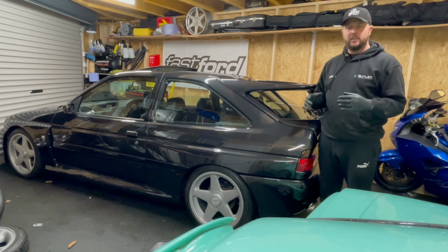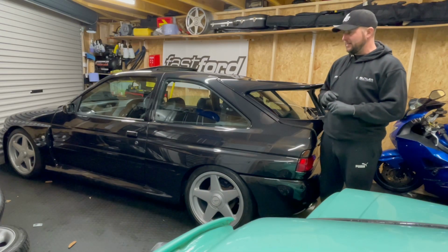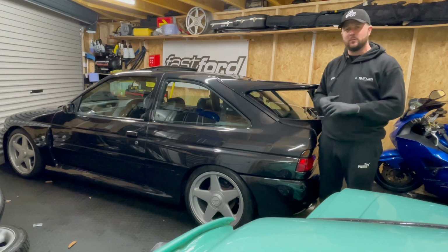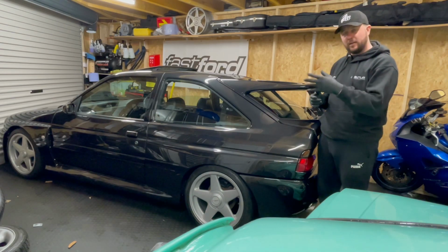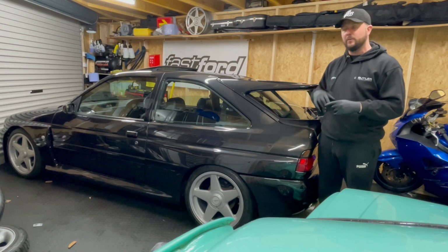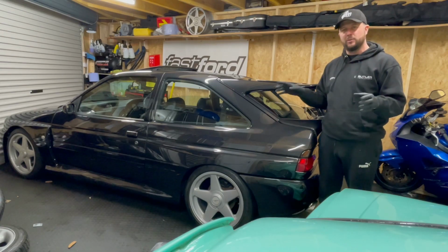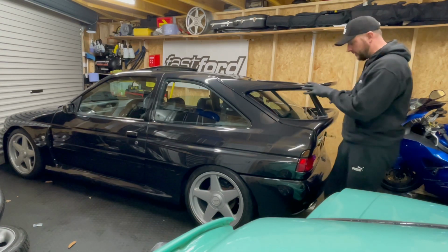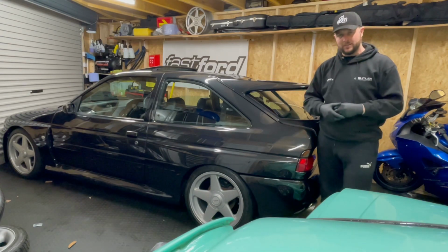So obviously in doing that, we decided to go whole hog on it. And what we did was we changed everything. Brand new suspension on it, a set of Gaz Gold coilovers. Put brand new discs, pads and calipers in the front, fully refurbished as well. Brand new wheel bearings. We've changed all the drive shafts and the CV joints back to front. Everything's been serviced in this car as well, right down to the back diff, the prop and the transfer box and the gearbox itself.